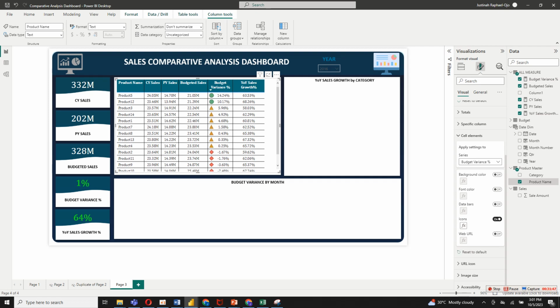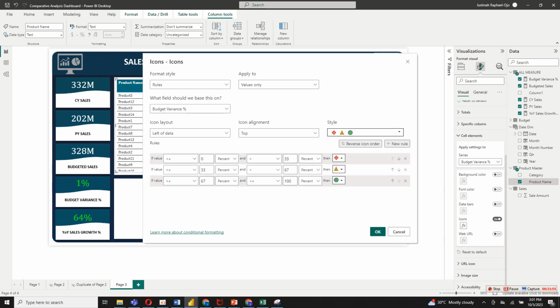Can you see that it has automatically given us this icon? But I want to do my own custom conditional formatting. So go back. Then I'm going to write: if this value is greater than 0, then change everything to number.